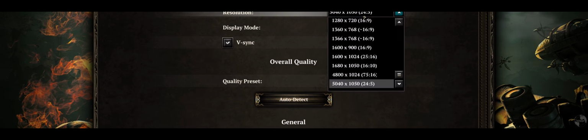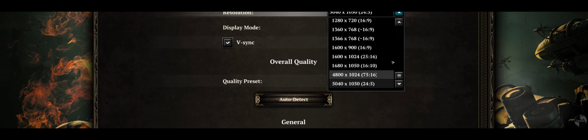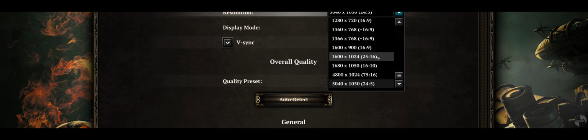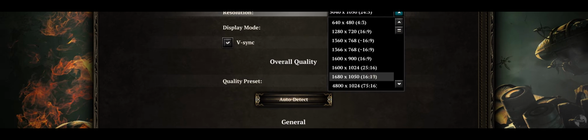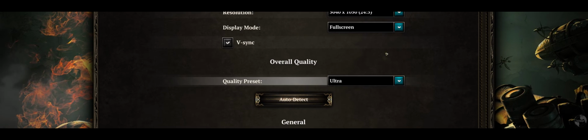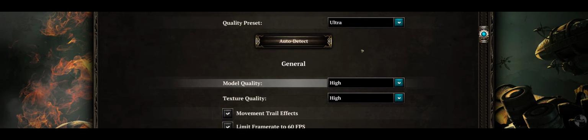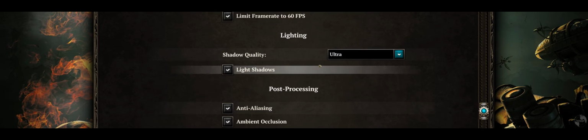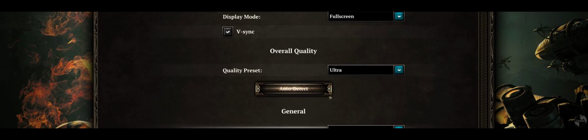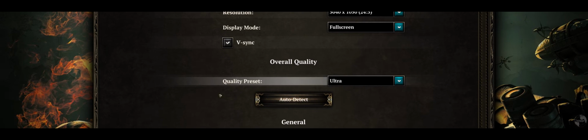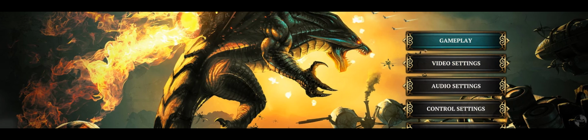Resolution options here is natively available, so I didn't need to do anything special to get that in. You can see some of the other ones here that are also of a similar sort of scale. So nothing special done there. I've got the quality settings pretty much as high as they will go. Frame rates isn't too bad, but I don't think there's an SLI profile for it yet, so it can drop in places. And in some places it's randomly locked to 30 frames per second for some reason, but never mind.